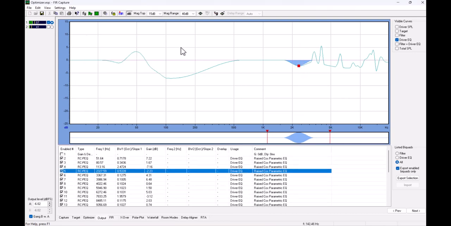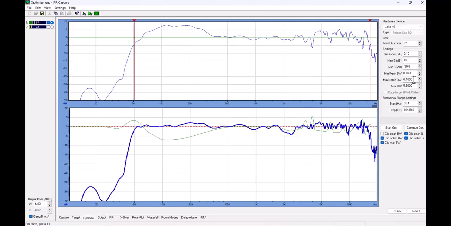But you can't use it for live music, as the latency is about 70 milliseconds through the algorithms and the computer. We can go back and avoid these peaking filters by selecting another maximum Q value or a minimum bandwidth.